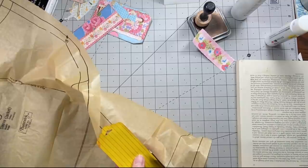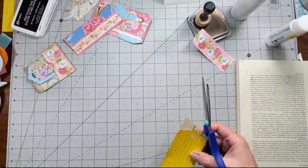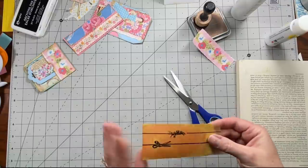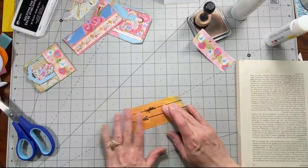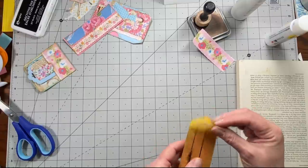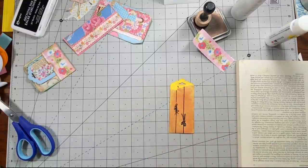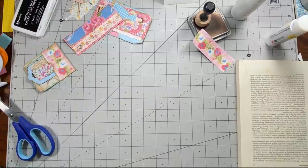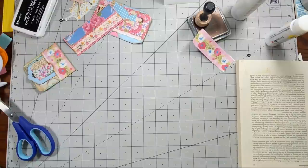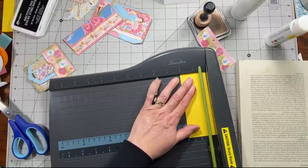It's nothing on my glue stick. That is very weird. I think it's going to stay that color because this is that color. Yeah, it's like it changed the color of the card. That's really strange. Okay, so we're not going to use tissue on one of those yellow ones. We'll just go with it like we did the rest. That was very strange.